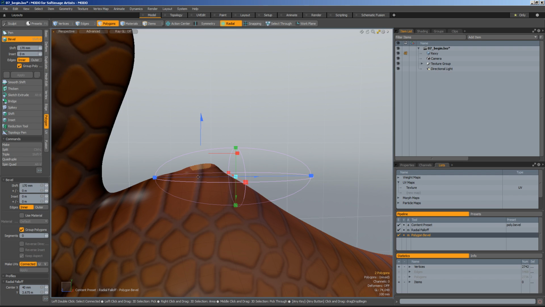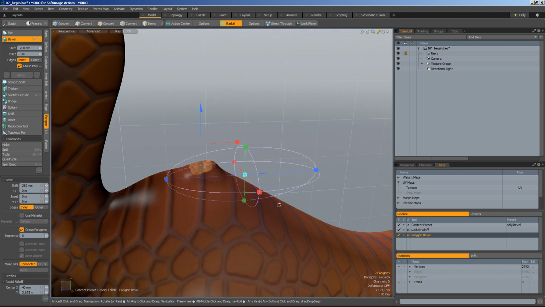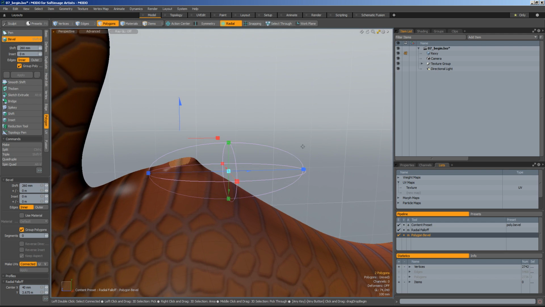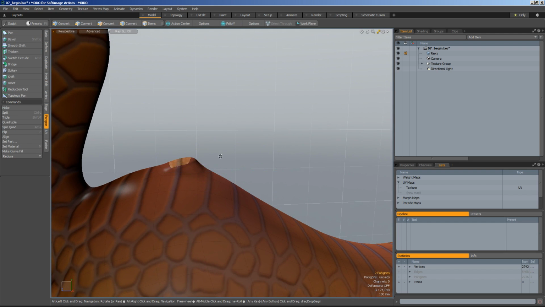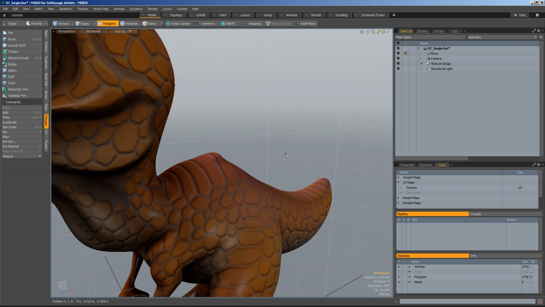You can see as I move it back, the front of this is not being beveled as far up as the back. Even if we pull this up, you can see it's being affected by the edge of that fall off. So we can make a nice tapered spike there just by moving that fall off when we do our extrude. All that was a combination of the bevel tool along with our radial fall off, and then we just move the fall off while we're creating the bevel to get the exact effect that we want. When we're done, we can just drop the tool, drop out of our fall off, and we've got our little spike added to our dinosaur.